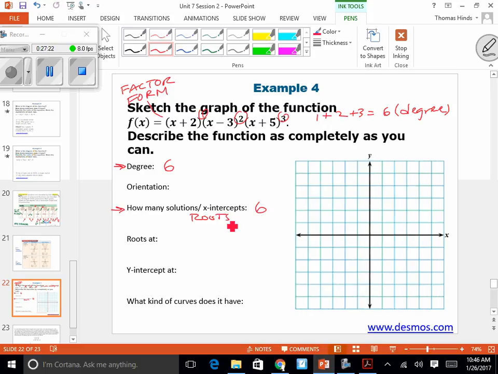All right, orientation. I didn't mention it before, but I'll do it now. Look at the very beginning of the problem. If there's no sign there, the orientation is positive. If at the very beginning of the problem there is a negative sign there, then the orientation is negative. So in this particular case, orientation is positive. You make a good point, because that might not be. So one or the other, but I don't know if you put a minus sign or plus sign.